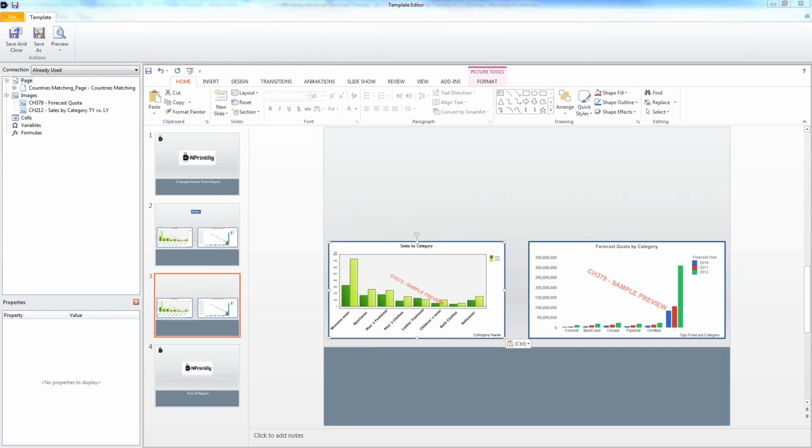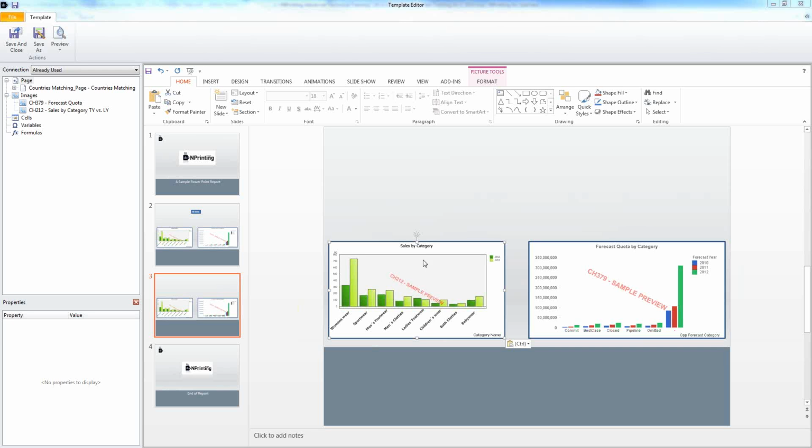So there's a question about who can receive reports. Anybody, I'll say that again, can receive a report. You don't need a QlikView license. You don't need an NPrinting license. You need access, say, to email. You need to be able to open a PDF file or whatever format file is sent to you, but you do not need any NPrinting or QlikView license in order to receive a report.